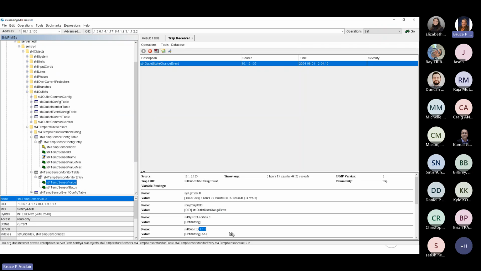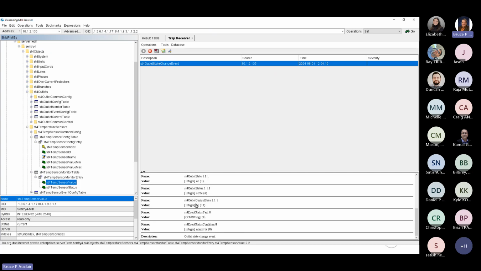The variable index string is 1.1.1 because I switched on the first outlet of the first unit that has only one cord. So 1.1.1, and we see that the control state is on and that it is actually on at this point.